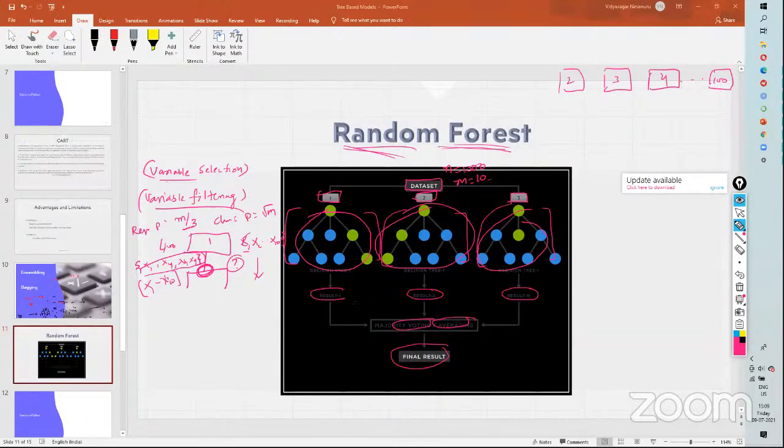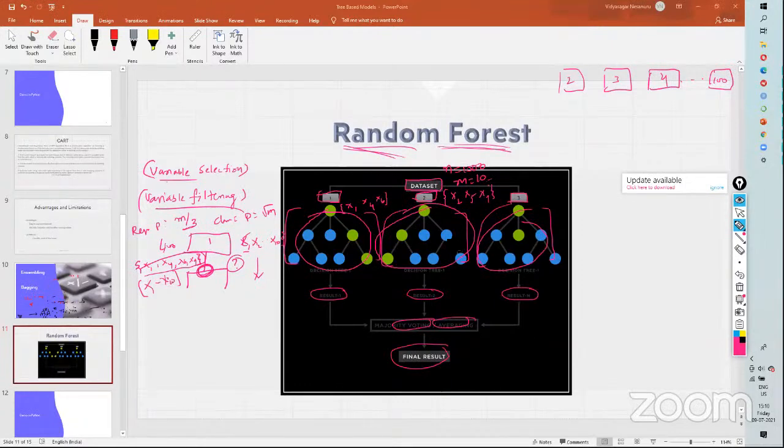So to avoid that, we threw one more competition there. We say, hey, when you are trying to split here, run the competition between X1, X4, X6. That's it. For this data set, run the competition between X2, X5, X7. So in a way, we are forcing these trees: there has to be some uniqueness about you.